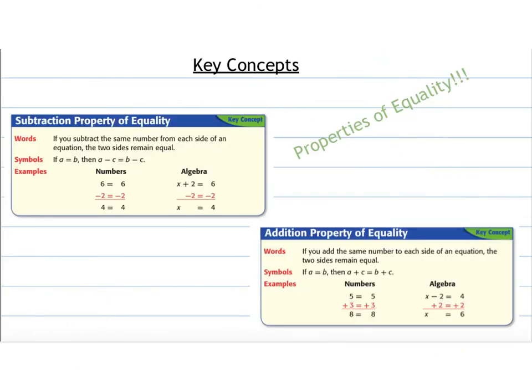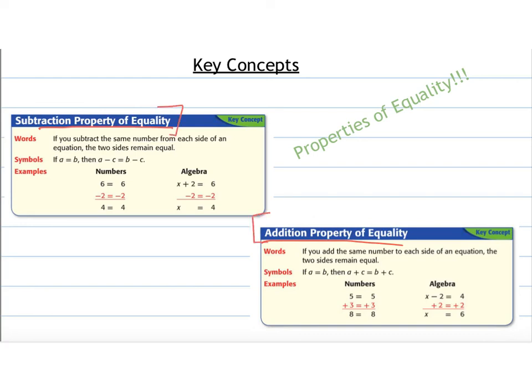All right, last slide. I'm trying to talk quick, you guys, because I know this video is getting long, but it's so important to know all of this. And this topic is really confusing. So it's okay to be a little bit confused, but either way, I want all of those examples written down. Last thing that I want you to write down is subtraction property of equality and addition property of equality. And all that you need to write, just write those two things.